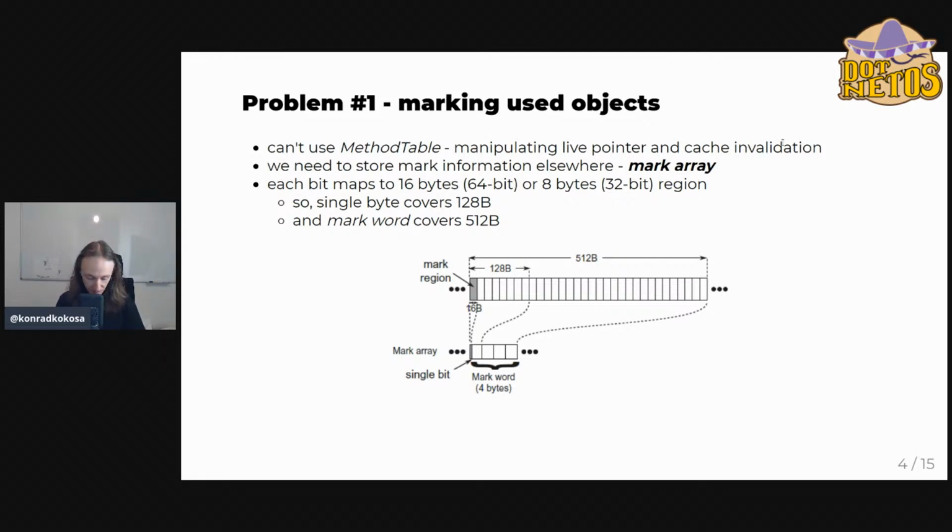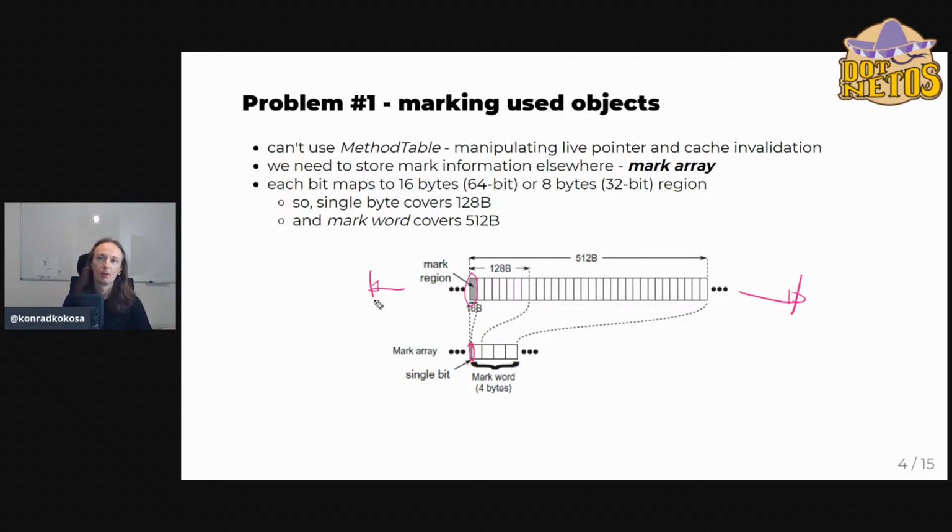And as I said here on the slide, it depends on the runtime which we are considering. In case of 64-bit runtime, each bit inside the mark array, as shown here, is just responsible for 16 bytes of address. So here we have the whole memory region, or the whole managed heap containing our objects. From there to there, there are all the generations, everything that can be allocated. We have covered the whole memory region that may be used by our application.